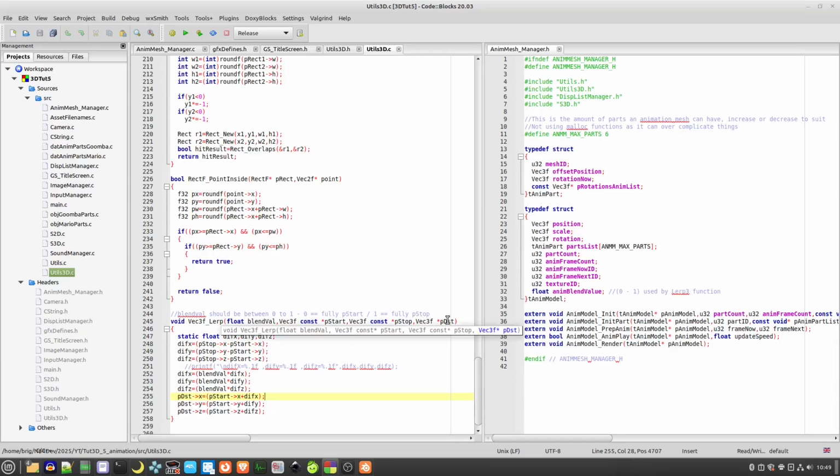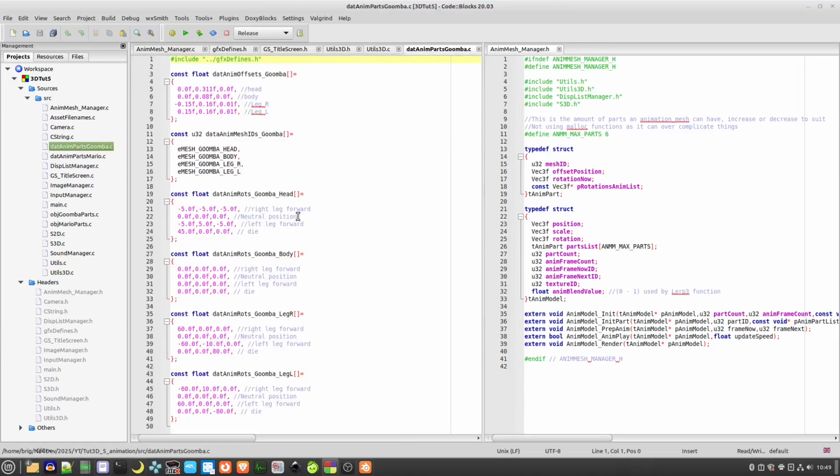So that gives us a blend between the two vectors here. So if you think of if we come back to the animation between Goomba here.